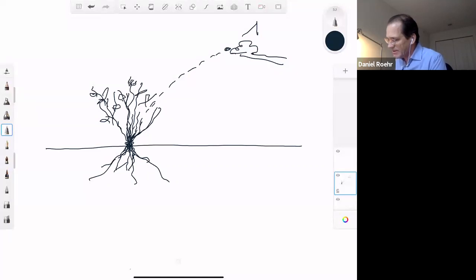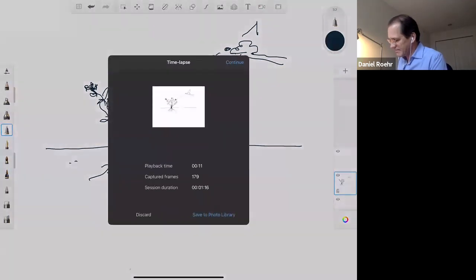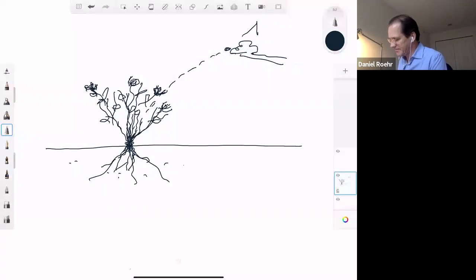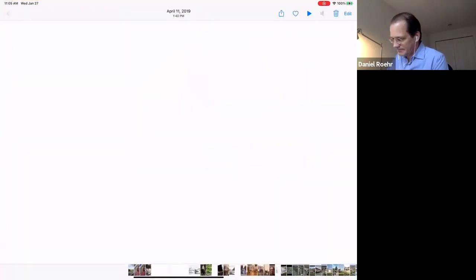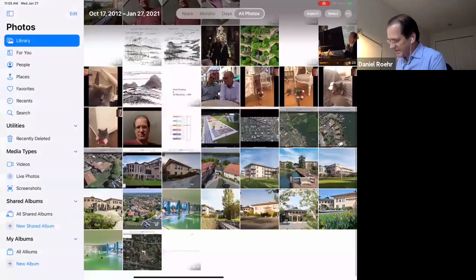And then also, slowly, the flowers are coming out, just like that, okay? You can make a bit more leaves and draw that like that. And then you can see, without any ado, there's the little drawing. Then we stop this and we save this to the library. And then we go there and it should be there at the end. There you go.